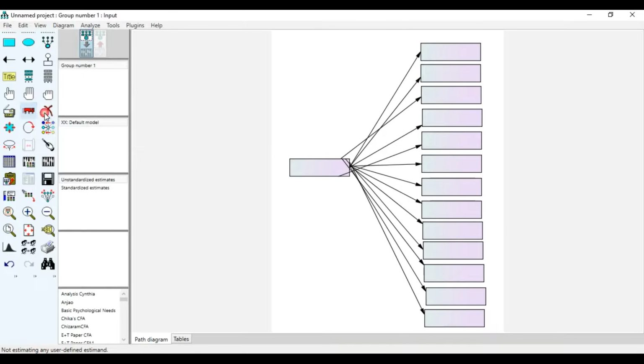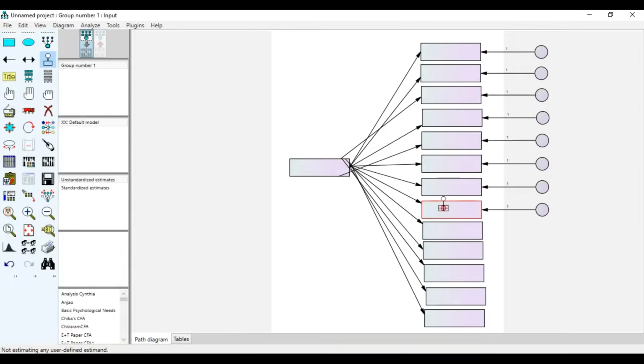All right, so the next thing to do is to draw the error terms. Remember, if you click 1, 2, 3, you can position them well. So I click 3 times, 1, 2, 3. You can actually rotate it as you want. As you click, you keep rotating. I want it to face the right side.